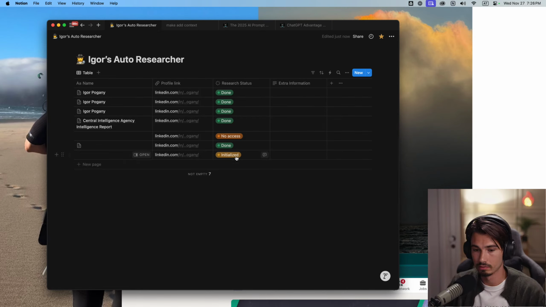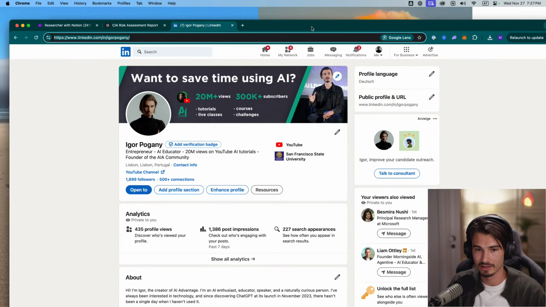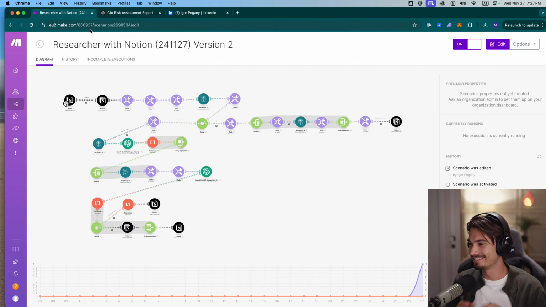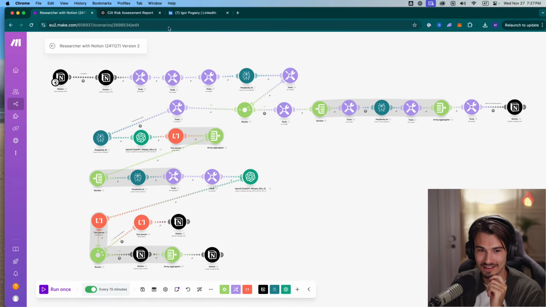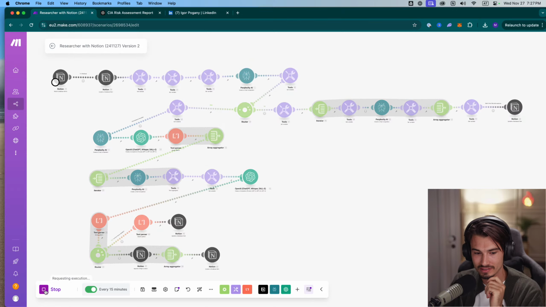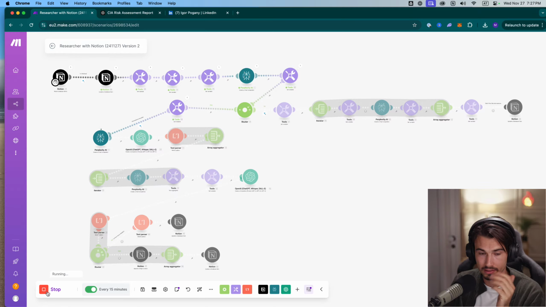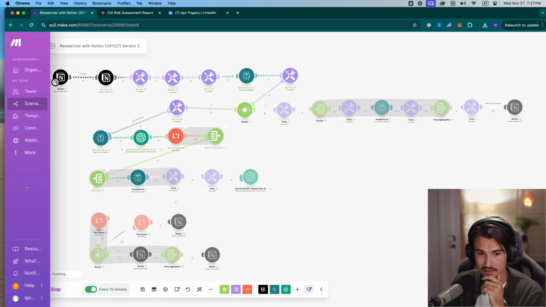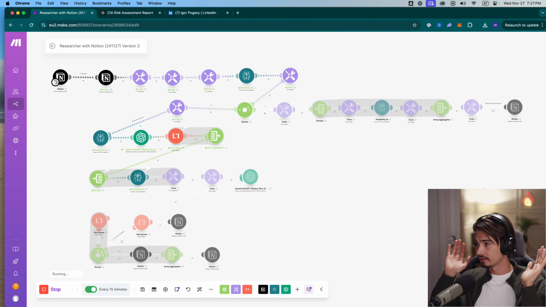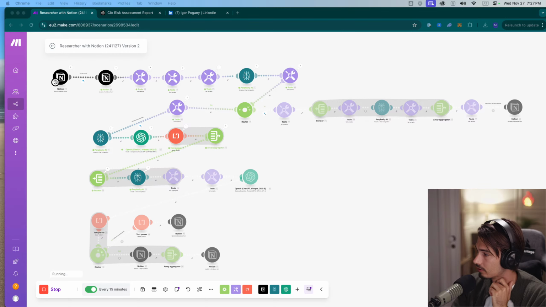Okay, so we're not gonna wait for 15 minutes here. I mean, unless you want to, we can just play music and hang out for 15 minutes until this runs by itself. No, I think it's better to just hit this button here and we can run it manually once, okay? So let's see if it works. This is the new version, version 2. And as you can see, it got past it. It got the info. Everything is running. This is completely hands-off. Let me read the chat meanwhile.